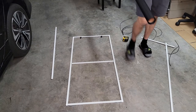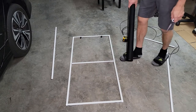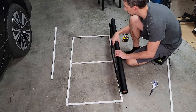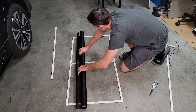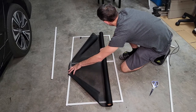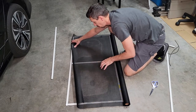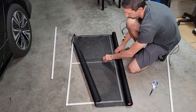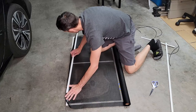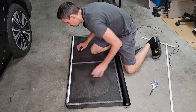Okay, so you want your screen. This is 46 by 22 and something. Measure twice, cut once. Here we go. So we're gonna lay our screen down there. You want about an inch or 2 inch overlap just to give you some leeway in case you have an error. So I'm just gonna go over that. That's gonna overlap a little bit there. Right like that, it's gonna go over. Okay, that's gonna keep it there, hopefully, maybe, probably not. But we're gonna try.